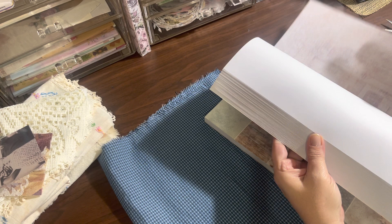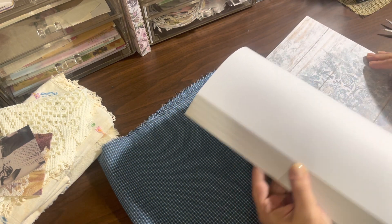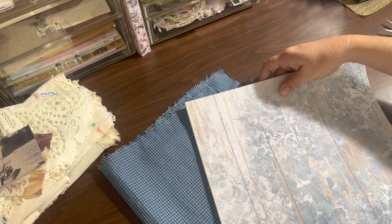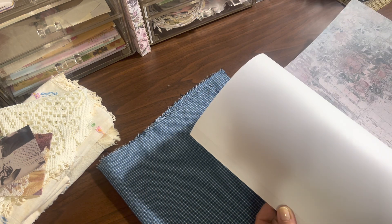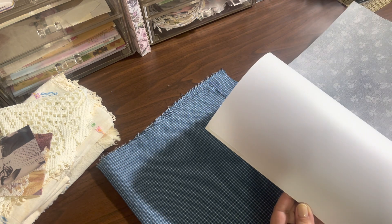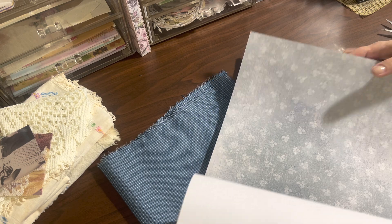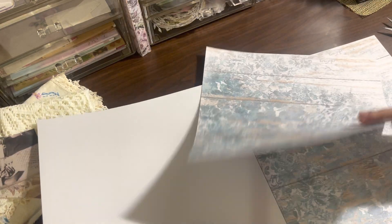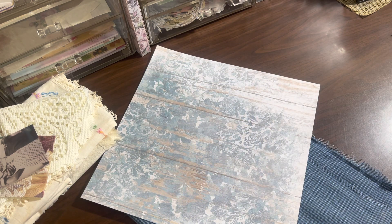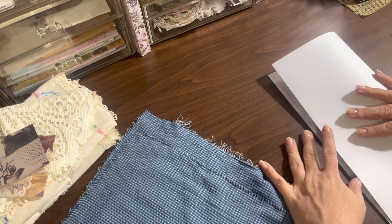I don't think I'll use that for the cover — I'm probably going to use fabric for the cover. Oh, that's so pretty though! Actually, I'm sorry — I mean the inside cover. Just ignore me if you catch me making mistakes. That one's pretty too. I'm going to use this for the inside — it's mainly just for a template, but I want it to match. I'm going to fold this directly in half, which gives us six inches.